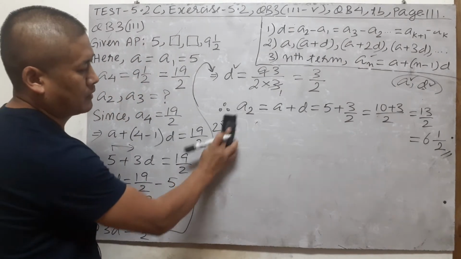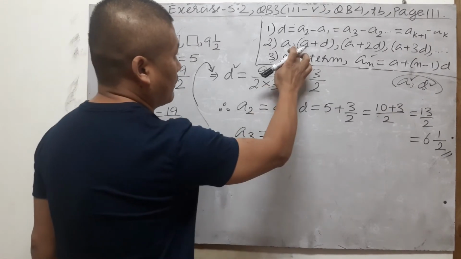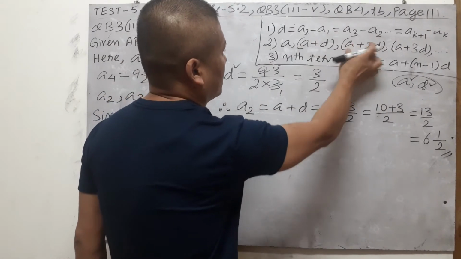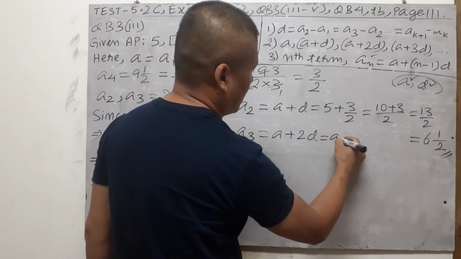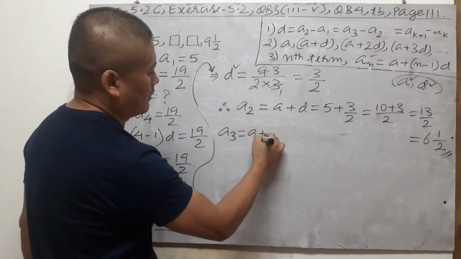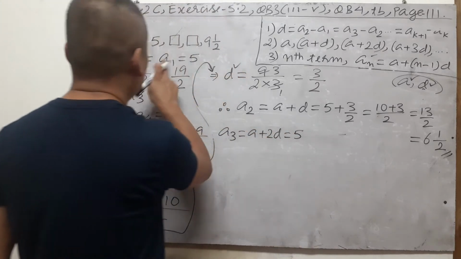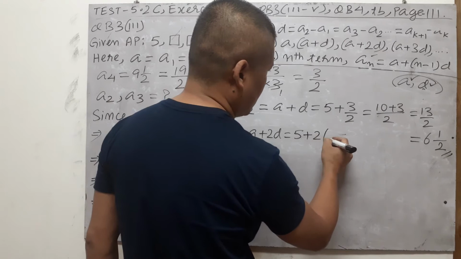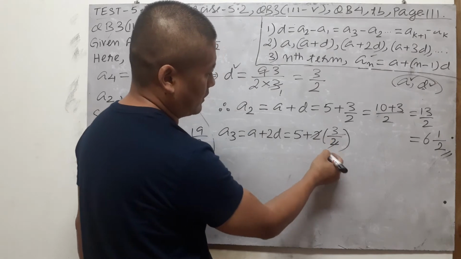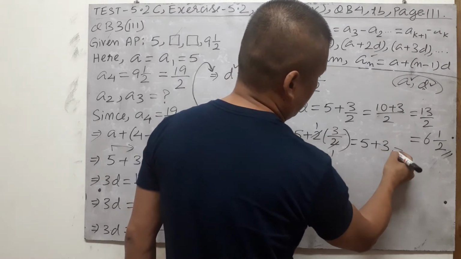And write these things on the graph. Then A3 is the next missing term. Likewise it will be A1, A2, A3. I'm using this textbook formula only now. Let me just write here. A3 is equal to A plus 2D. A is 5, as you can see here. 2 into D is 3 by 2, so this 2 up and down will cancel. 1 and 1. So that is 5 plus 1 into 3 is 3, which is equal to 8.